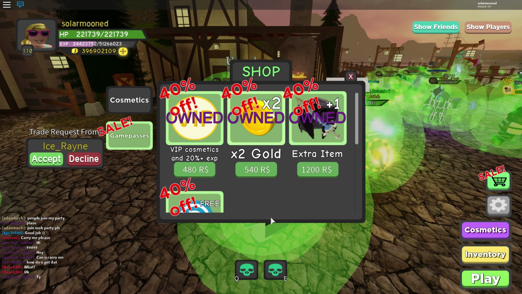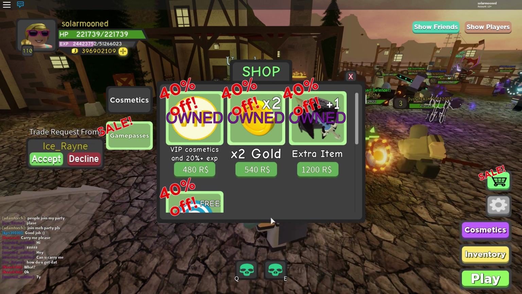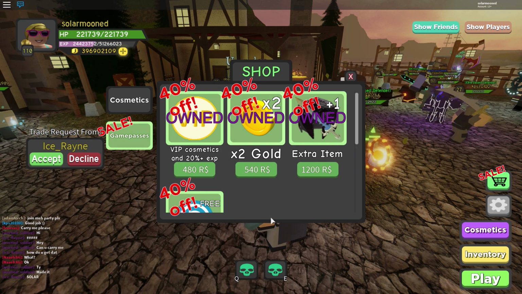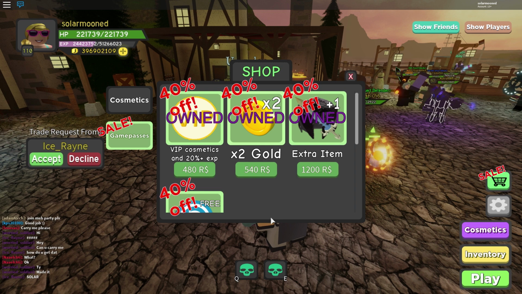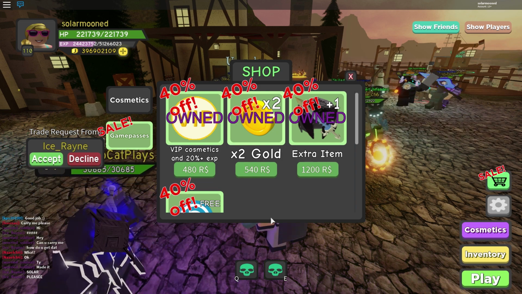×2 gold is not ×2 gold from vendors or anything like that. It's just the gold you get from completing the dungeon, it does ×2. So if you would normally get 500k for completing the dungeon, you get 1,000,000 gold every single dungeon, which adds up actually a lot, guys. It's really useful. It's probably one of the biggest things I could say that get gold.